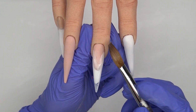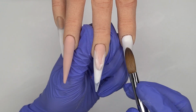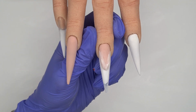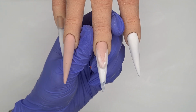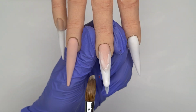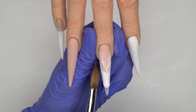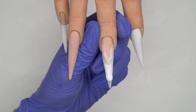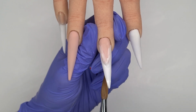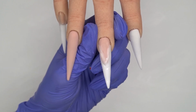I'm trying to keep this as neat as possible when it comes to that acrylic at the sidewalls of the nail. You don't want too much of it coming off of your clear base, because again, you're going to have more filing to do. So I'm trying to work as neat as I can. Then I'm going to come in, apply another bead, always blending it back into the previous bead of acrylic. And I'm just going to walk this bead down towards the free edge just to finish off the very tip of the nail.